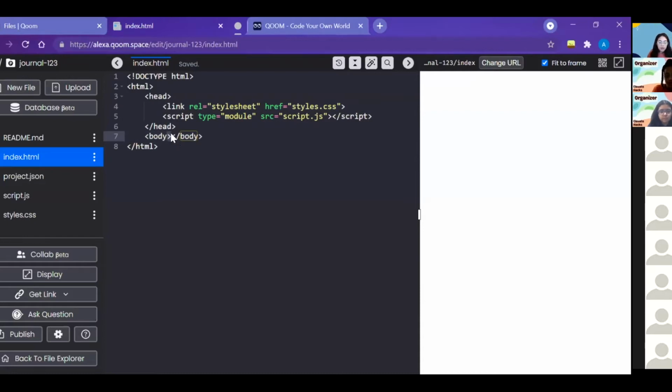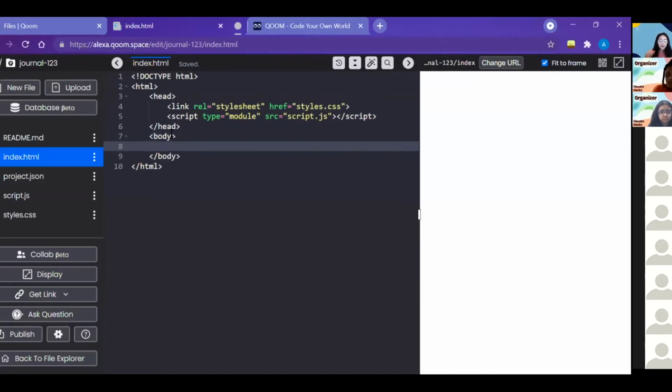Now that was a lot. I definitely understand that. And I think the first good thing to do when you have a lot of information is to implement it and start actually making it your own. And we can do that by writing our first lines of HTML and CSS.